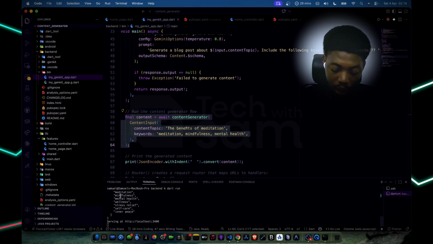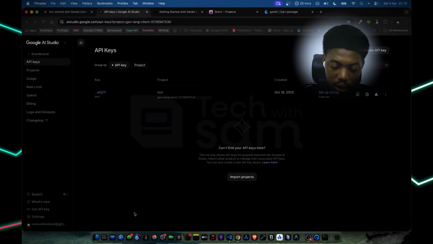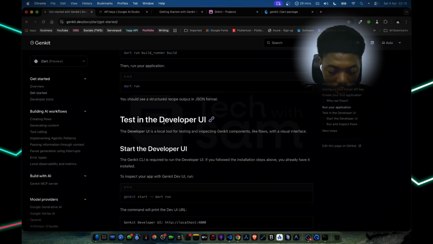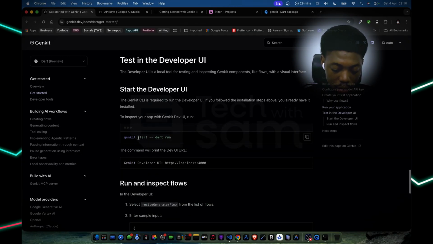Another perfect way we can see this is there's a Genkit console that we can run. As you can see, testing the developer UI. The developer UI is a local tool for testing and inspecting Genkit components like flows with a visual interface. Basically, just run this particular command, which is genkit start, then that's run.